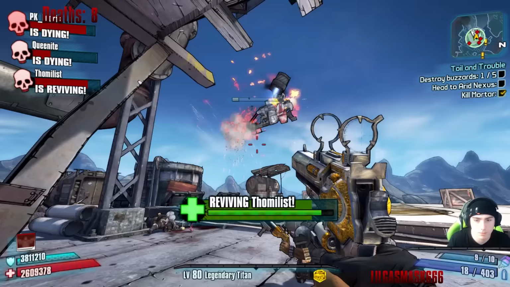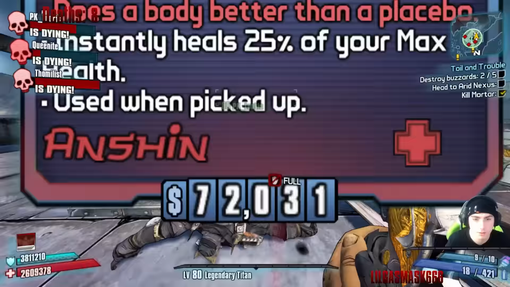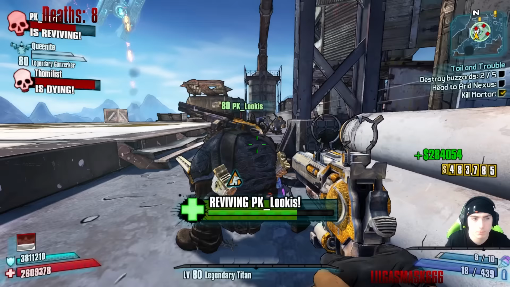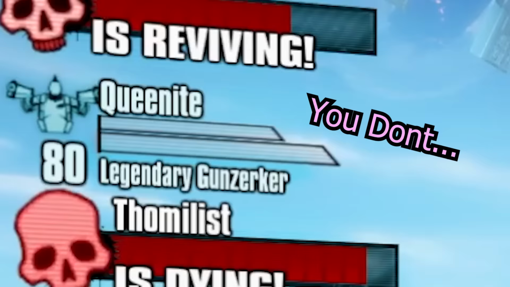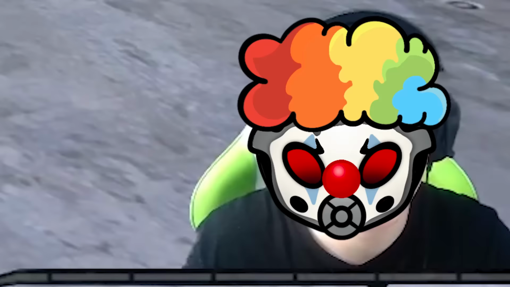Up top, we were the most coordinated that we ever were. Got Alyssa. Do you? Yep. Sure about that? You don't. I thought I was reviving Alyssa. I'm so sorry.